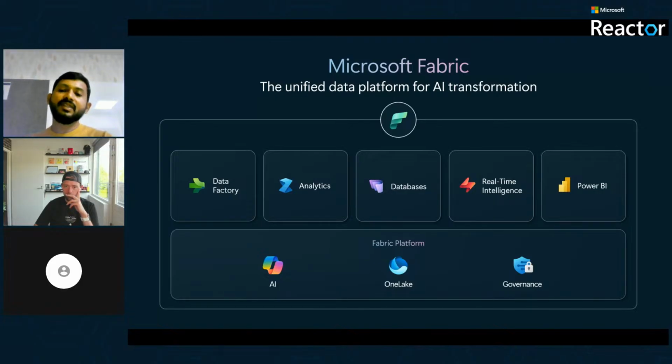On top of that, everything runs on a unified platform, meaning security, compliance, storage, governance, and all are managed centrally. This allows for seamless collaboration and ensures that you can govern your entire data ecosystem within a single product. That's Microsoft Fabric for you. Let's move to the next slide.